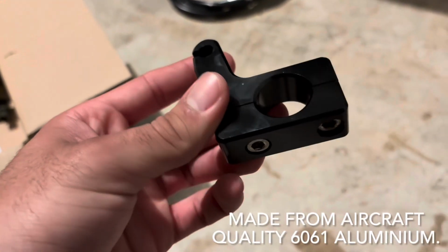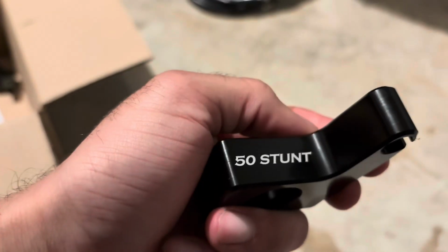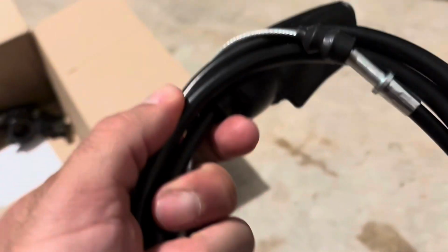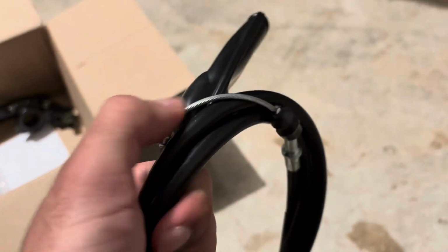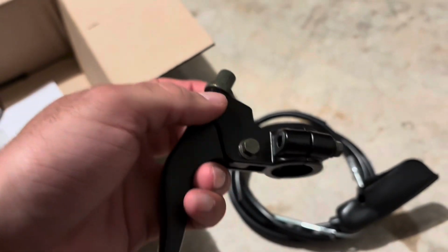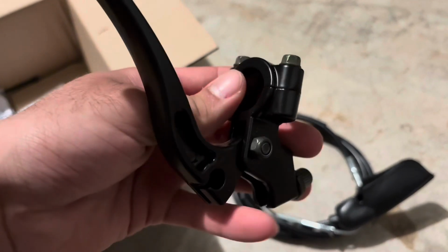It feels really well machined, and then it also has the logo on here, 50 Stunt, and it's actually engraved onto it, I feel. So that's really cool. And the quality of everything just seems really high. There's a nice wire cable, and then the handle, or lever, I mean. So, really easy to install, just like you would on any other bike.